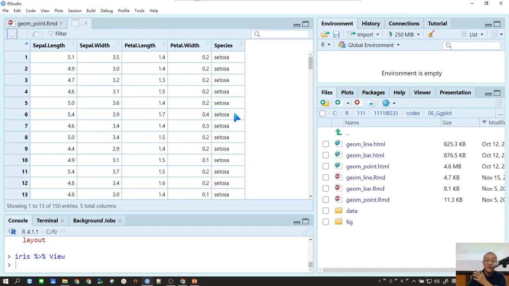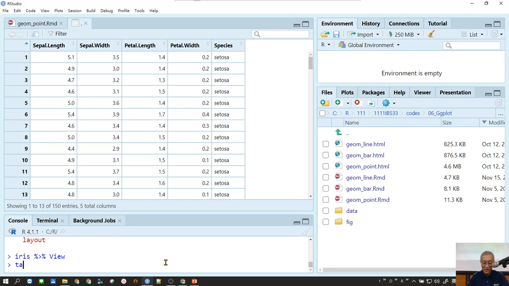The data look like this, okay? It's a data frame, and every row of the data frame represents a flower. There are a total of 150 flowers, and these flowers have 3 different species.